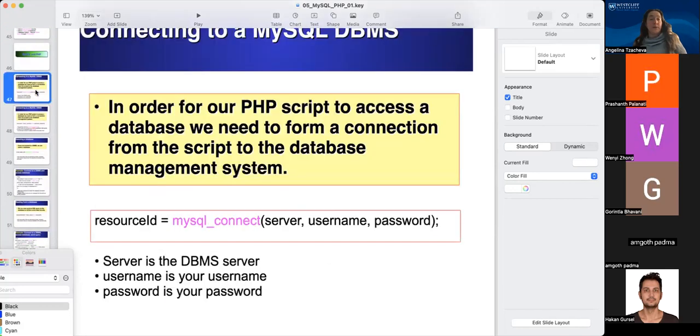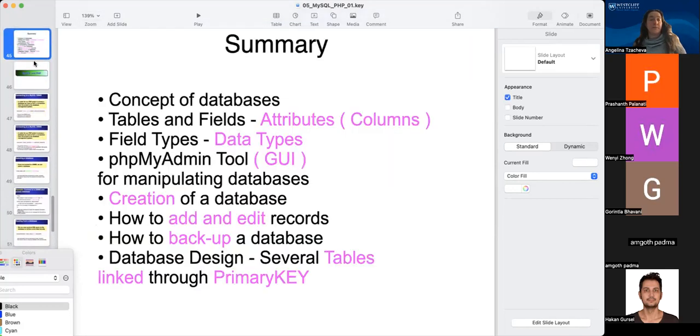Okay, so what we discussed so far is the concepts of a database, that in structured form, it comes in form of a table that has attributes or columns or descriptions, also called fields.